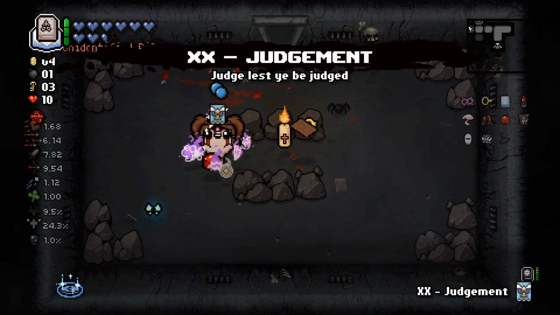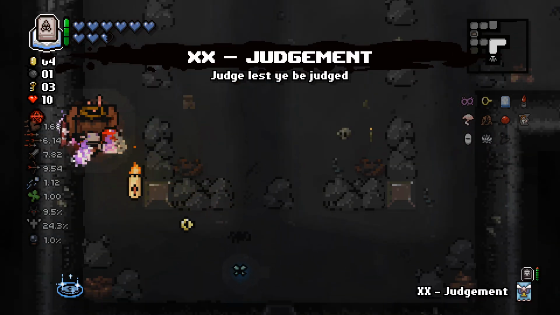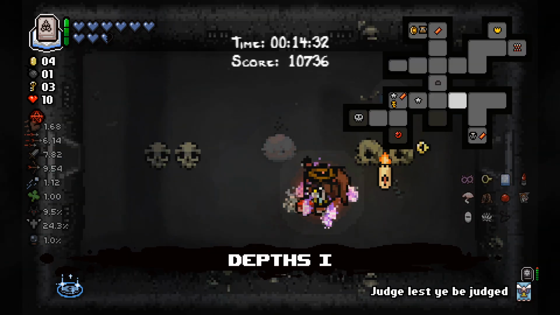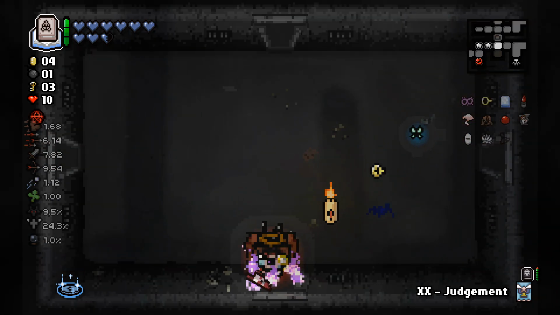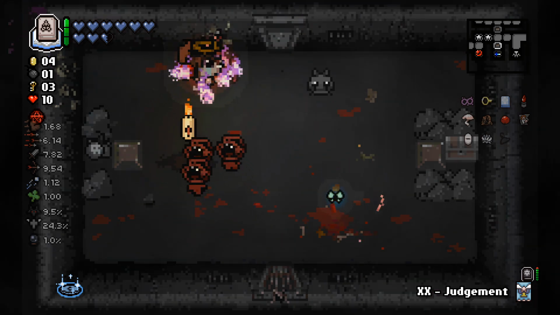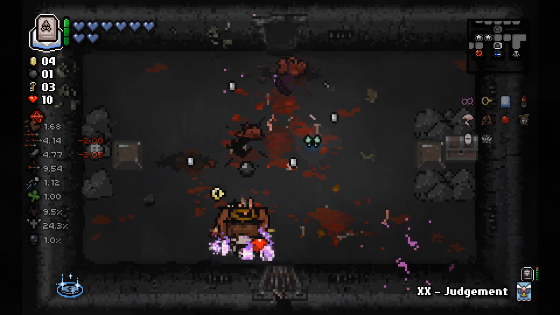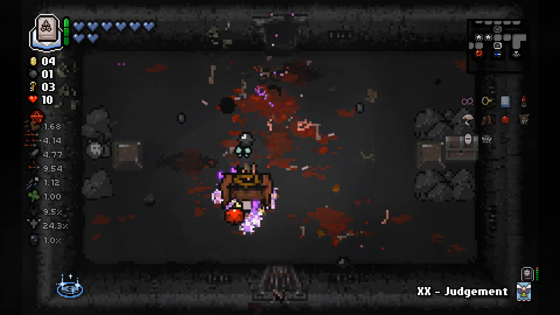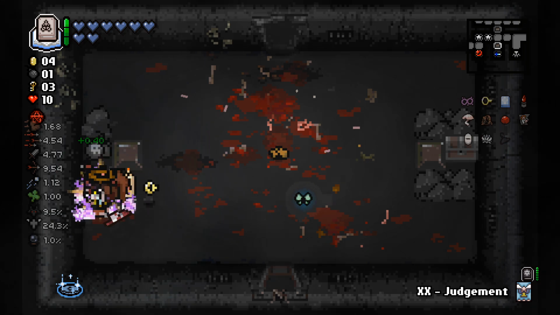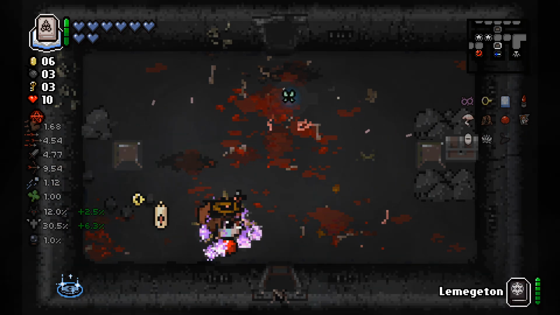High Priestess. Retrovision. Because I'd really, really like to blow up both this beggar and the... that one might work, actually. But it does... God, that was such a mess. That was so unnecessary. Fortunately, there are bombs in this room, which I didn't really notice in time there, but God, that was definitely not necessary.